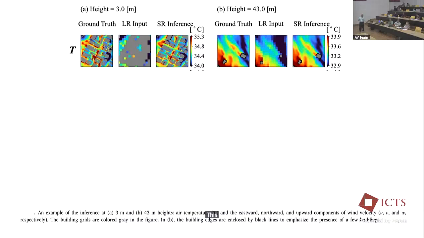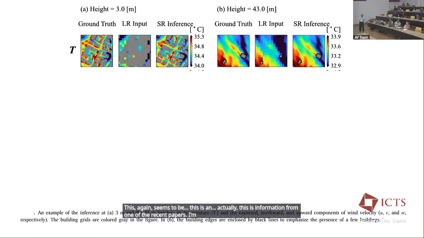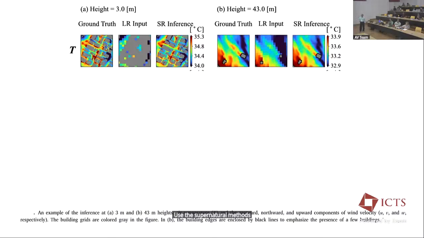This is information from one of the recent papers. I'm just showing you to convince you that super resolution is used currently. This is the image that you have as a ground truth, and you will be able to use the super resolution methods to get better information or a high resolution image.